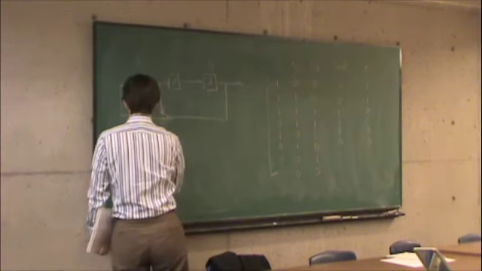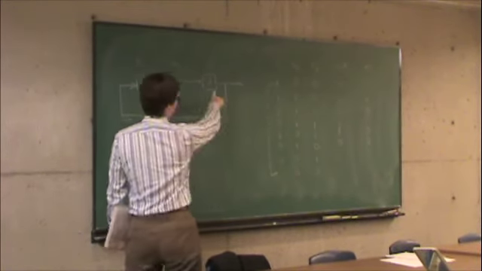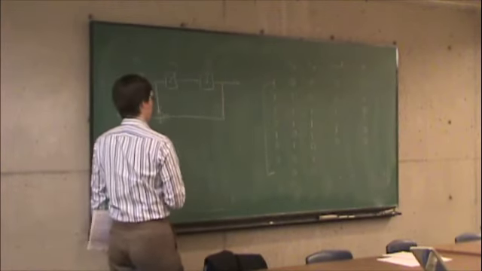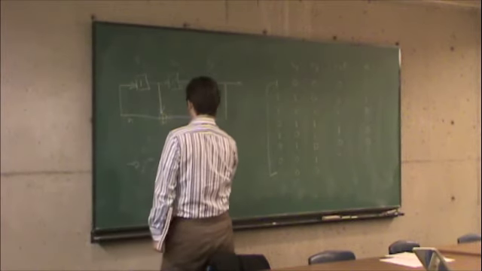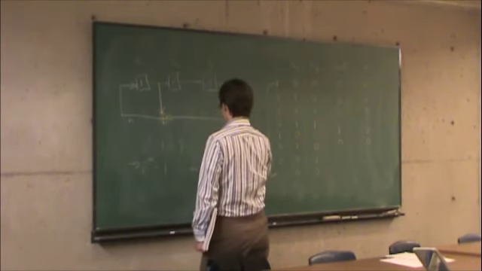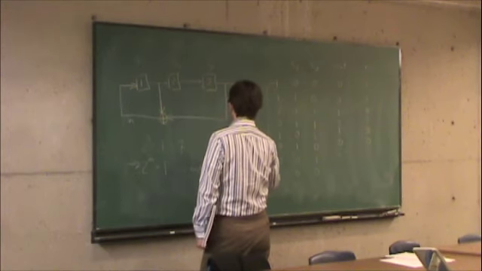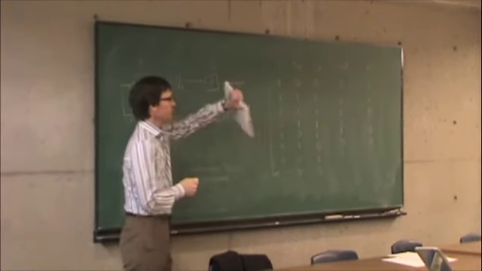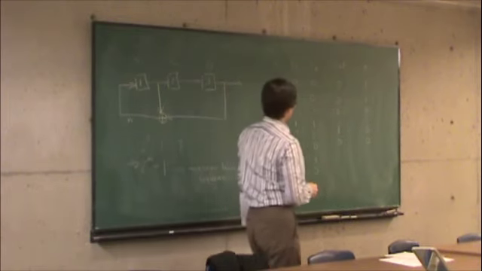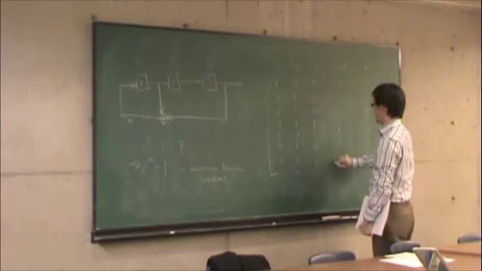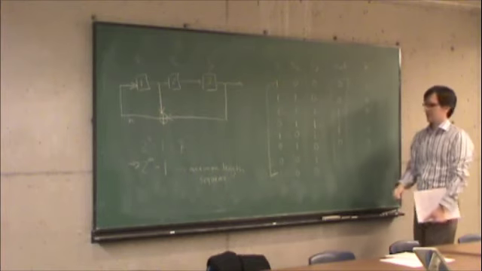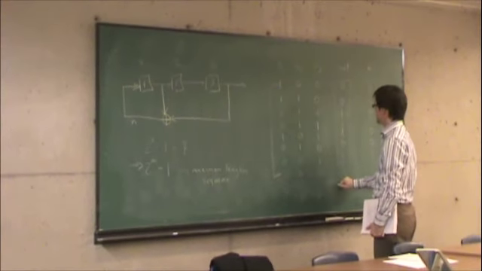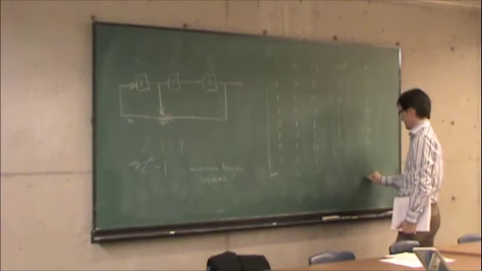So in general, if I have m flip-flops, and I find a sequence with a period of 2 to the m minus 1, then this is called a maximum length sequence. So what's my sequence here? This is basically it. And I can read that out, and that's my chip sequence, which is 0, 0, 1, 1, 1, 0, 1.